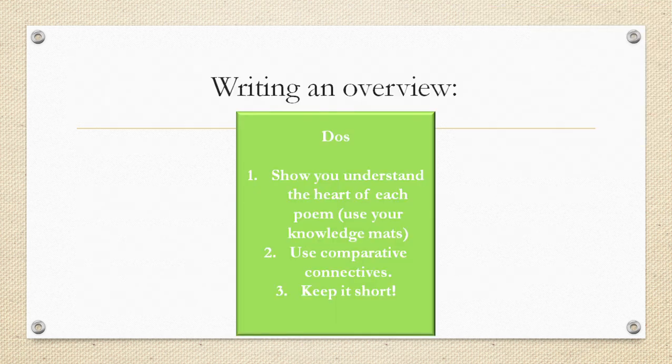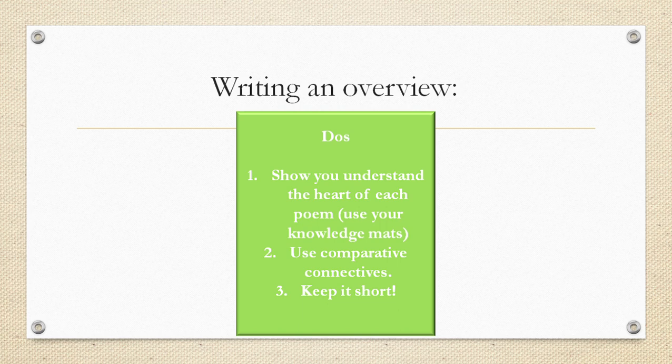Right, so yesterday we talked about the do's of how to write a good overview, and we said that you need to show you understand the heart of each poem, you need to use comparative connectors, and you need to keep it short. So, can you now write for me in your yellow books?